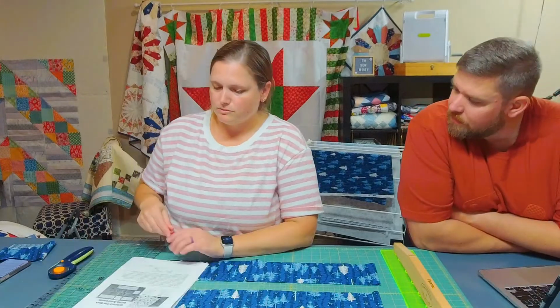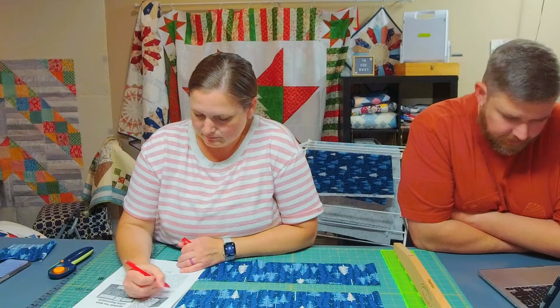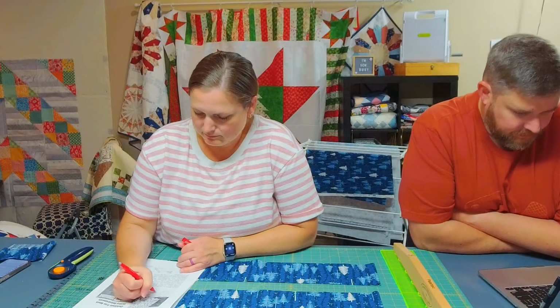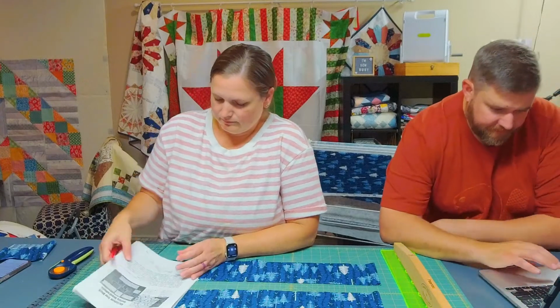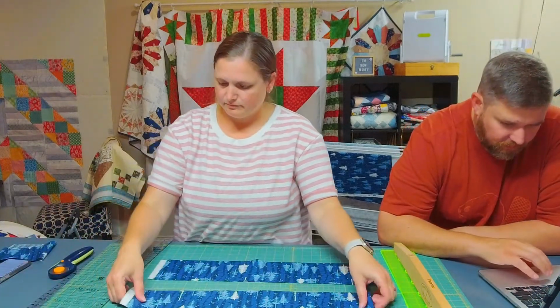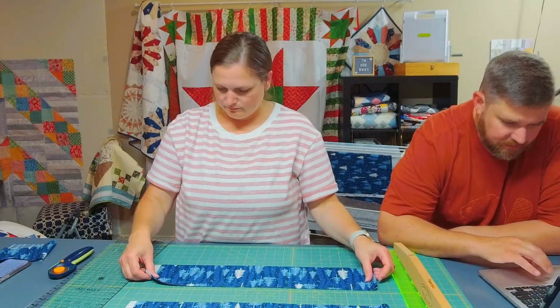I'm going to mark off which ones I've done. Okay. So, yeah, all of the trees have been done. Riley Blake's Hanukkah fabric. That sounds nice.